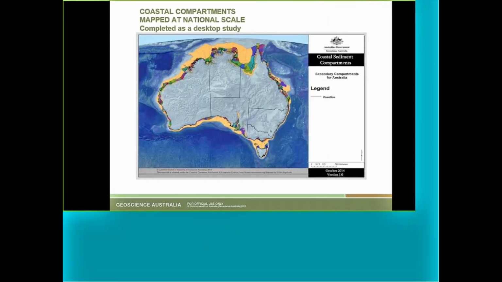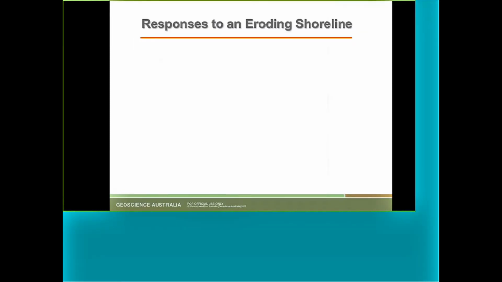In Australia, we have mapped these coastal compartments nationally. A very handy, nationally consistent approach to setting up information bases and databases to describe coastal compartments and the sand prisms within them. The point here is not to go into the detail of those, but to say that this was done as a desktop study. So this is based on air photos and even satellite images. Even using Google Earth in itself can be a handy approach to defining our boundaries and nearshore sand prisms as a first pass estimate.